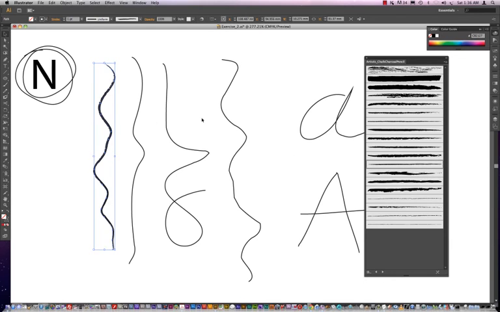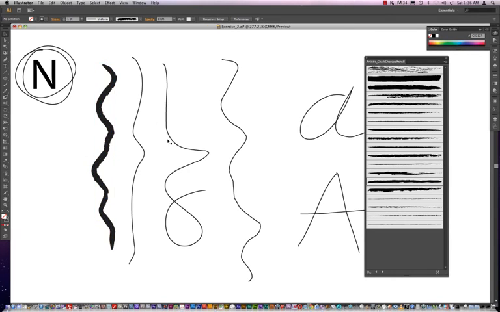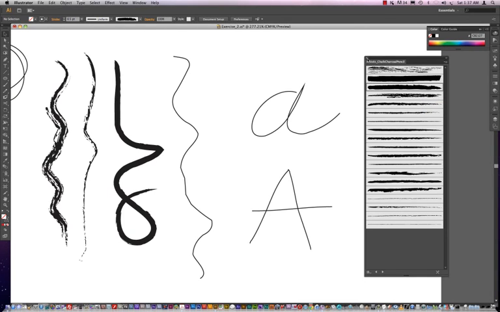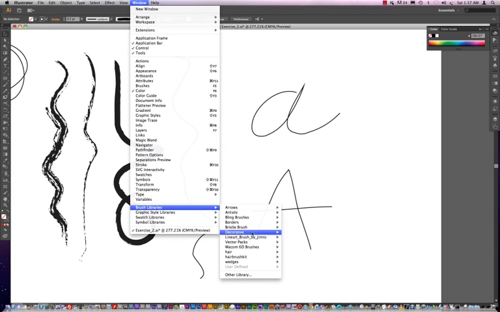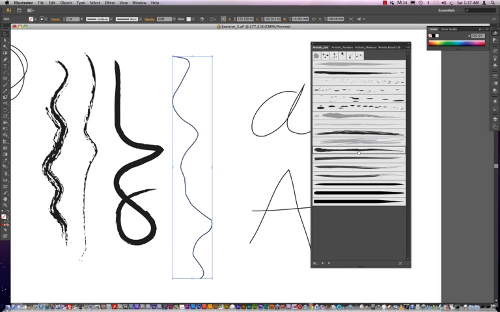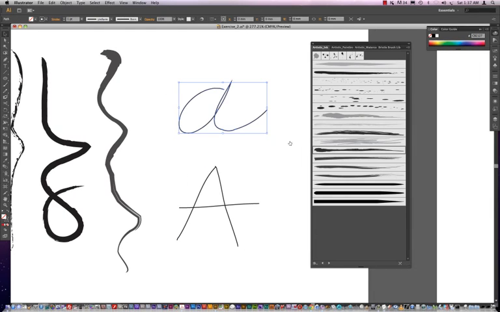So if you draw a sketch, for instance, by hand, and you ink it out in Illustrator just with your path tool or with your line tool, then you can come along later on and you can apply these different types of charcoal effect lines. And the handy part about this is that you can change the characteristics of them. Now we're going to have a look at the artistic ink options. So I'll just apply a couple of these, and I'll apply this to one of the letters. We'll just have a little look through and see what might look good applied to these letters.